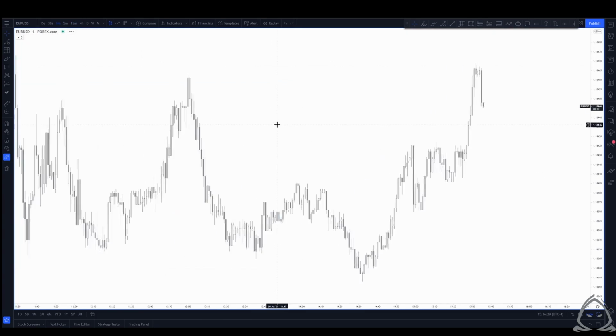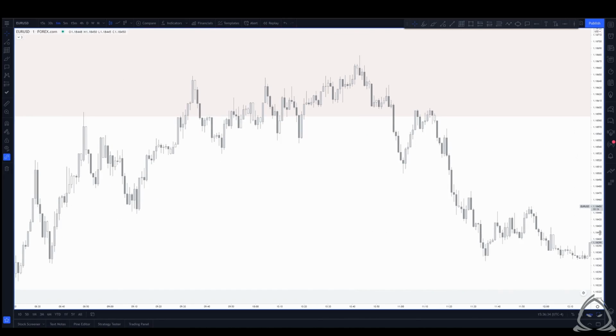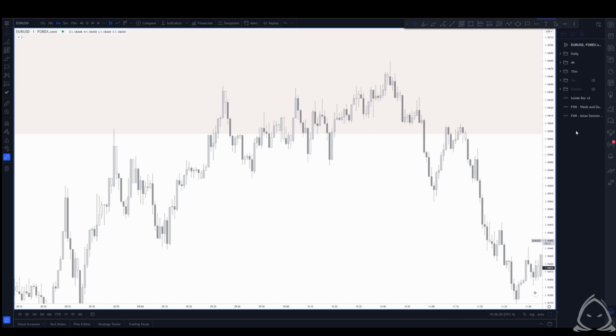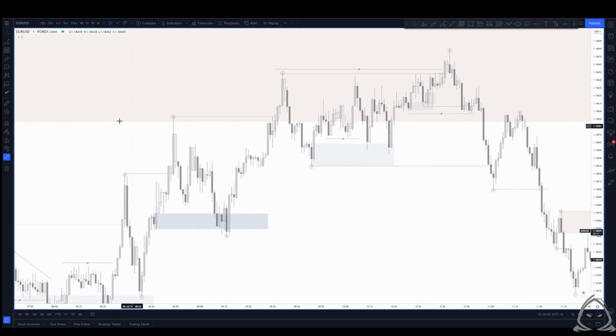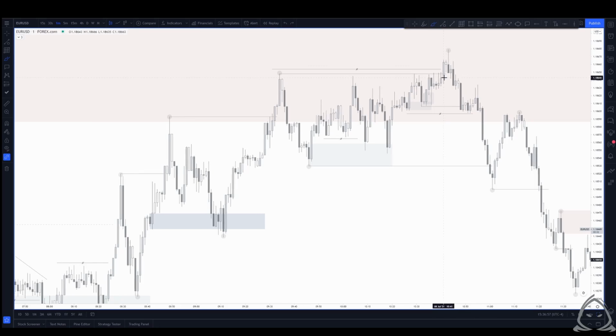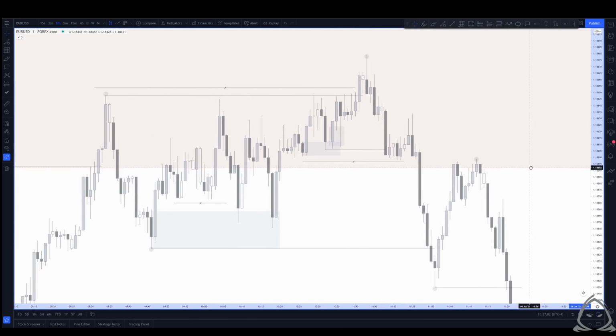We're going to take this one a step further, and we're going to go down to the 1-minute time frame and just dig into the market structure from a change of character perspective. So what I can do just to speed up the process just a little bit, I'm going to tap on 1-minute structure here, and what we can see very clearly is that price is making a series of higher highs and higher lows up into this supply zone. What we can see is we've tapped into the supply zone, and if I just zoom in just a little bit more, we're going to look at it in one of two ways.